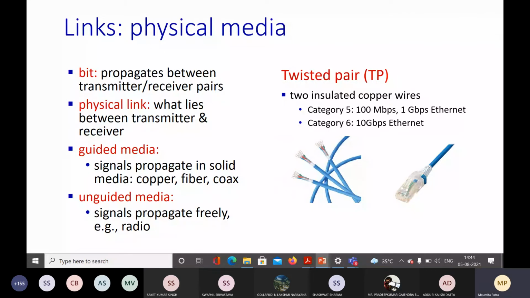So first we'll talk about the different kinds of guided medium. The first type of wire is twisted pair copper wire cables. What we have here is two insulated copper wires that are twisted with each other, and then they are used for communication. But can you tell me why two insulated copper wires are twisted with each other? Is there any answer for this question? Can someone tell me?